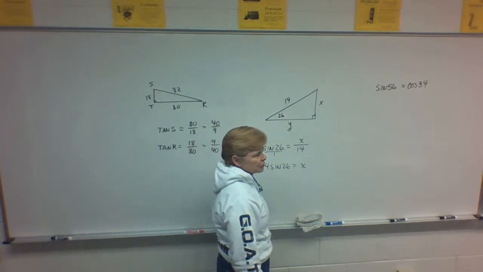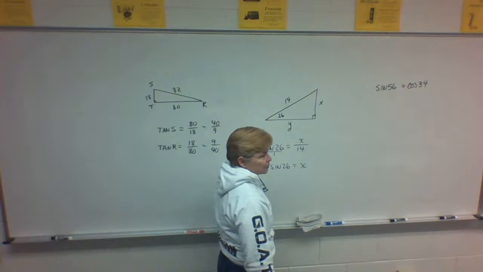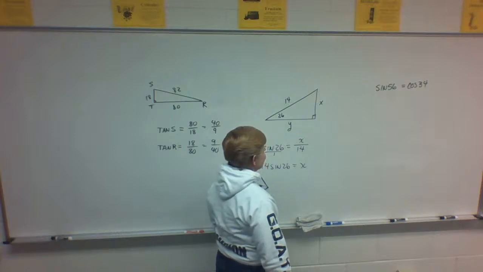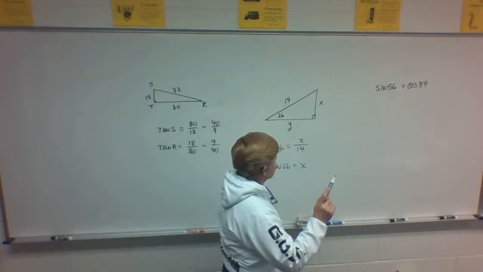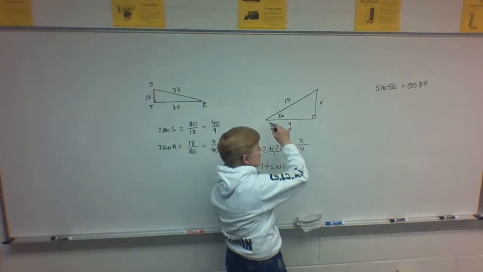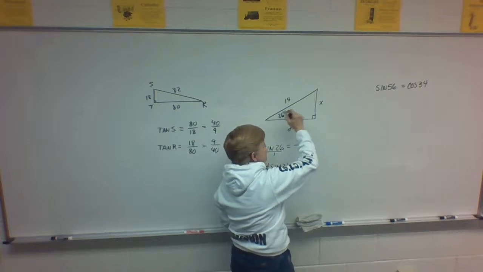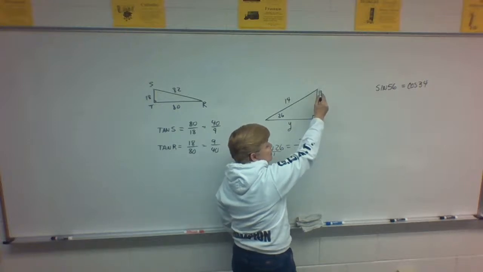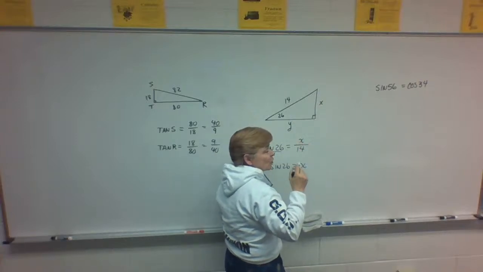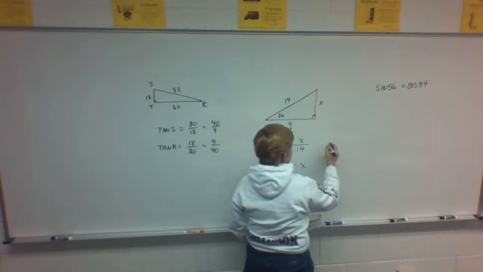Okay, with respect to this exact same angle right here, how do we find y? What function shall we use? Cosine. Why cosine? Because it's complementary to the sine. That's a nice answer, but that's not the reason why. Why do we choose cosine to find y? Because y is adjacent, and 14, which is the other one we know, is hypotenuse. That's the CAH part of it. Adjacent, hypotenuse, we choose cosine to find y.